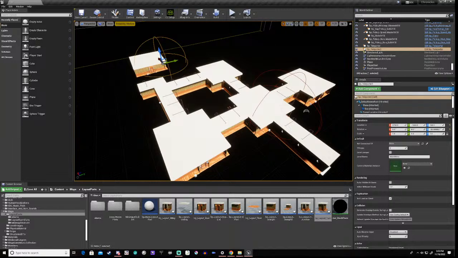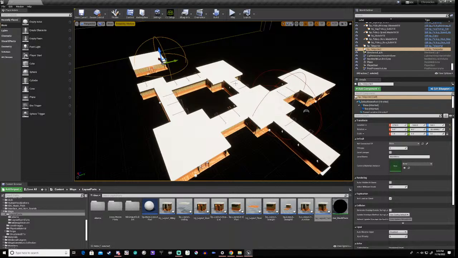The easier way to do it is just to copy the base level and then add to the level, right? So what if I wanted to add a second part to this level here, all I would do is copy this level and then add a second part to it.